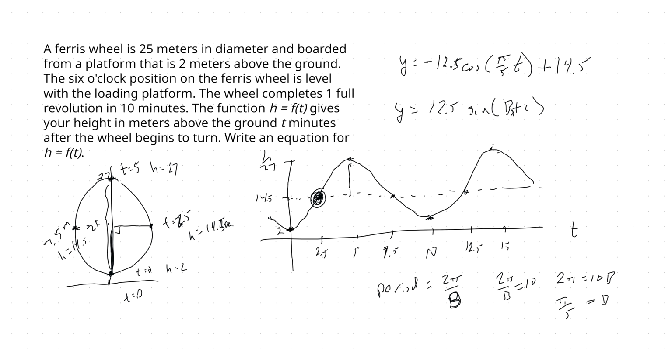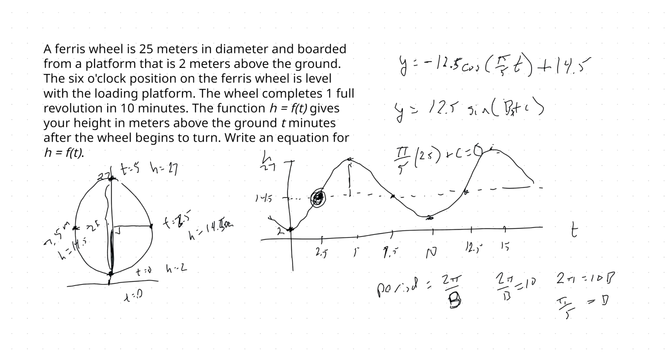And so what I want to do, I've already found b as pi over 5 based on the period. I'm going to take this x value here of 2.5, plus c, because that corresponds to the normal location of 0 on the graph. And so what I want to do is say, what value for c do I have to have to get that to shift over like that.